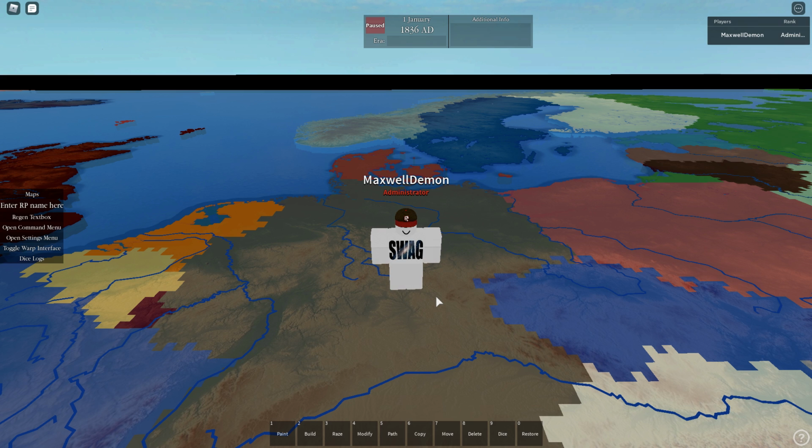Today we'll be talking about the two GUIs on the screen. We have the first GUI here, the top time additional info one, and then to the left we have our second GUI we'll be talking about today. The first thing we're going to talk about is this GUI up here. As you can see, I clicked the time part. This has the year.